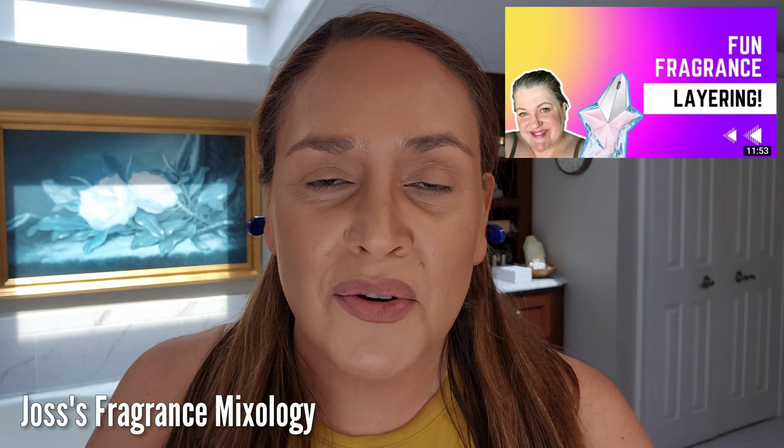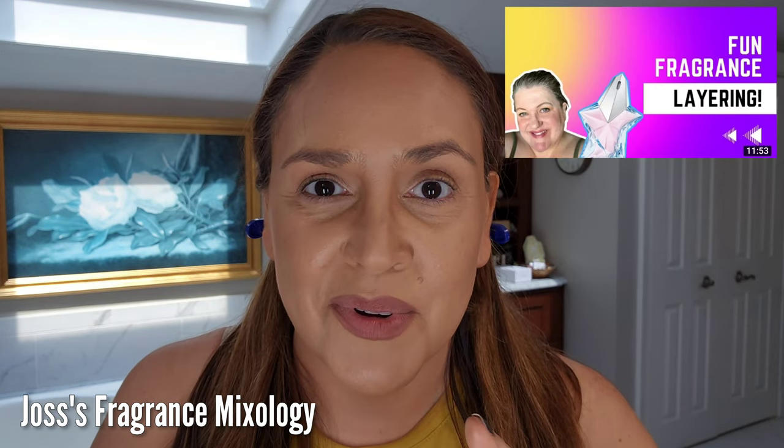This is 115 Totally Toffee from Maybelline Color Sensation. I really like that it's almost like it's red but also brownish, and it has a little bit of cool tone in it. I'm not sure how the cool tone is going to work out with the eye look today, but there is both warmth and coolness in this. I got inspired to do a red lip — I was watching my friend Joss at Joss's Fragrance Mixology. Check out her channel if you haven't already. She had this beautiful fall lip in the video she posted this morning about layering, and I just thought, I want to do a red lip too.